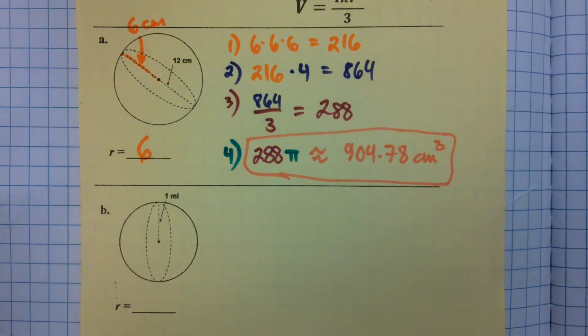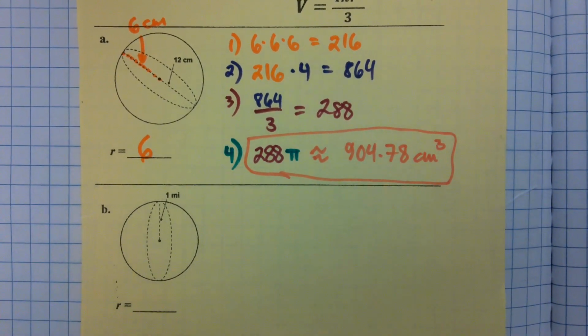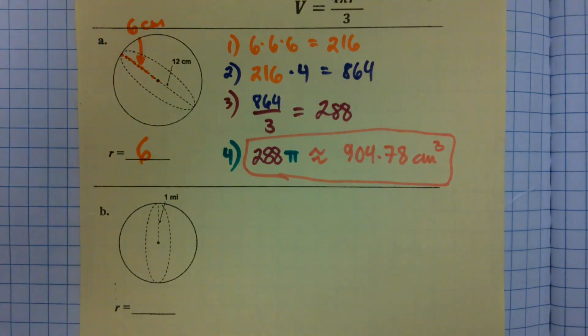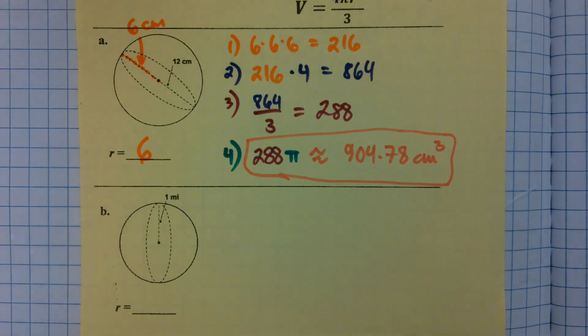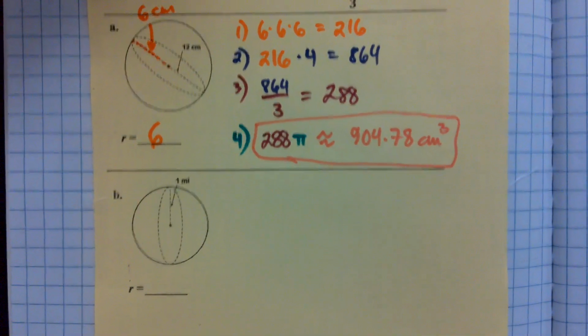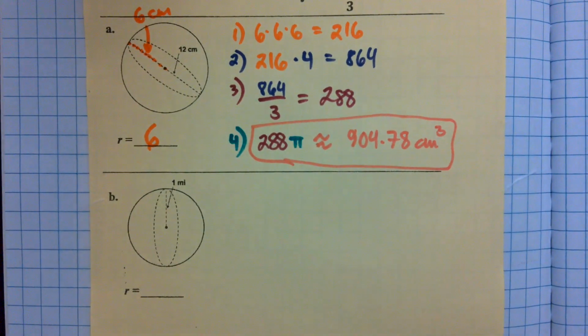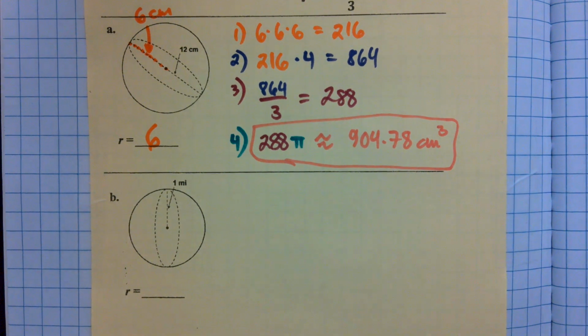It's probably easiest to work it out this way. But if that makes sense and you kind of get what we're doing with that, do it a different way if it makes sense to you. All right. Go ahead and give B and C a try. Make sure you're actually finding the radius. If you're given a diameter, make sure you cut it in half first. And then we'll come together in a couple minutes and go over them. Give them a try. See if you can work them out on your own.